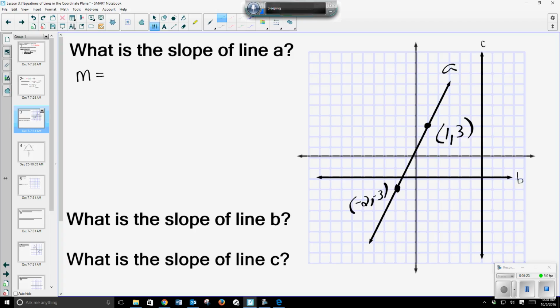So we're looking for the slope of A. We can use rise over run since we have a graph. To use rise over run, you want to draw a right triangle from one point to the other, or you go up so you get level with the other point and then go over. So we went up 1, 2, 3, 4, 5, 6, and over 1, 2, 3. Rise over run, we went up 6, we went over 3, for a slope of 2.